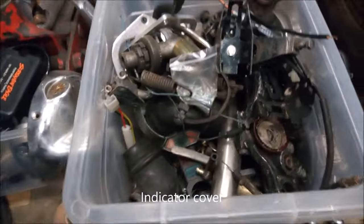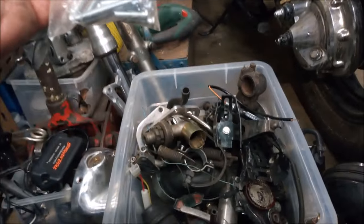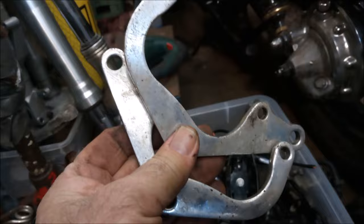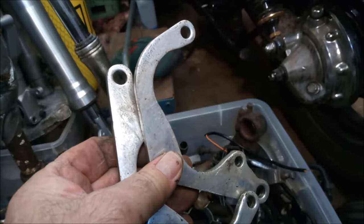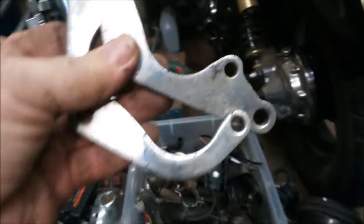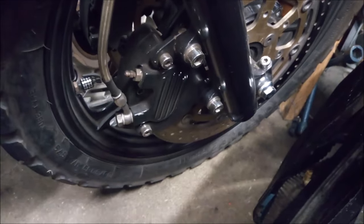I often get bits and pieces done just for the sake of it, and they do come in handy a lot of the time. That's the old brake caliper mount. Now this is interesting because I've converted this one over and I fitted GSXR front discs and some performance calipers.